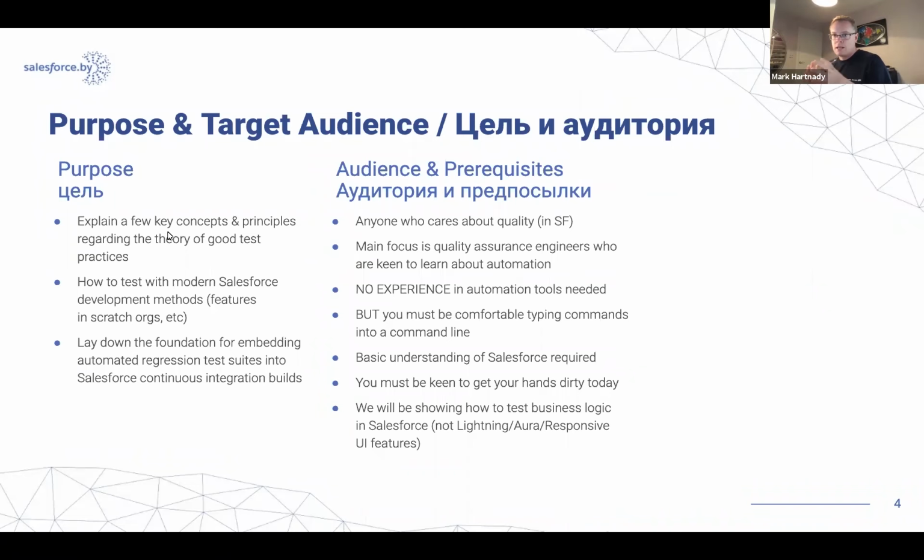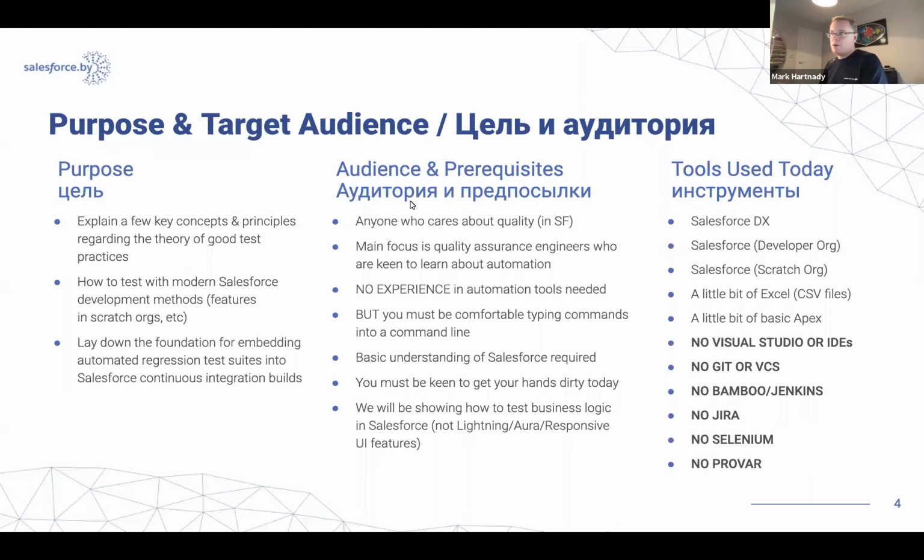I'm not going to get into that today. We're not going to talk about continuous integration. We're not going to talk about version control and source repositories and Git, etc. That would be nice to follow this up with a presentation like that. But today we're just going to talk about DX and how to use that tool to facilitate testing, really.